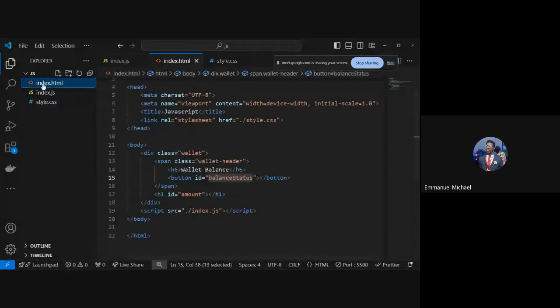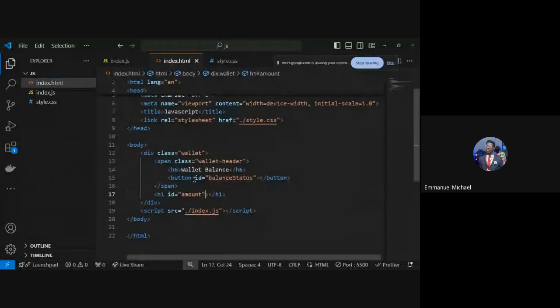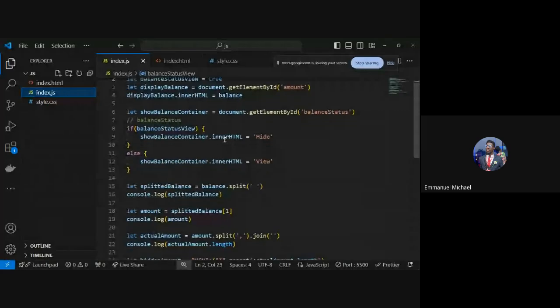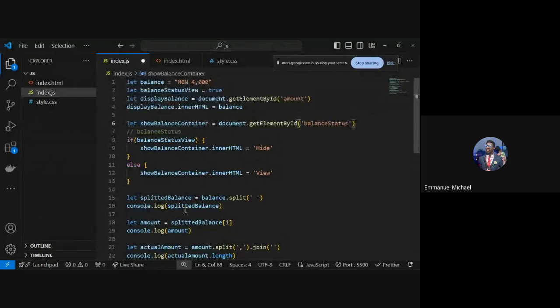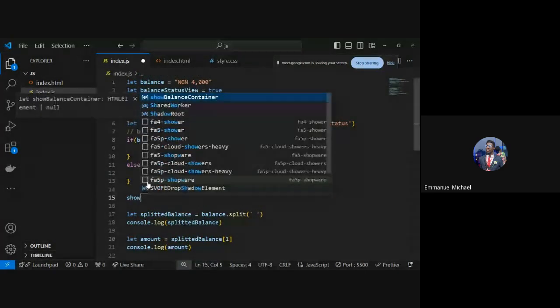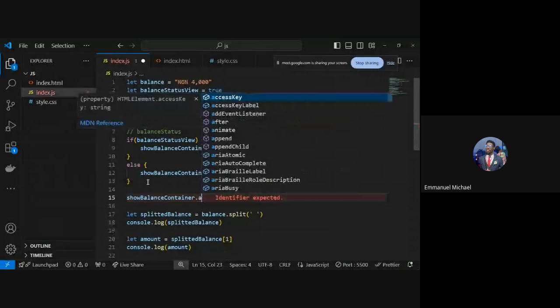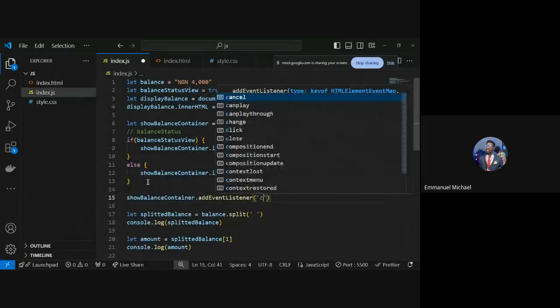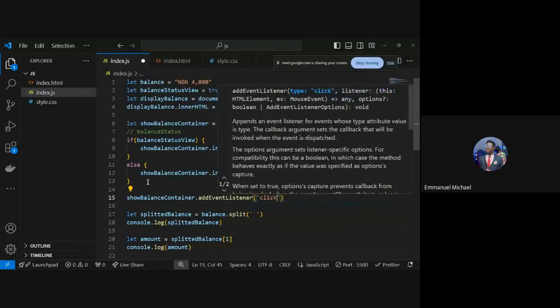Now we have what we call an onclick. No, I don't want to add an onclick there, so I'll just add a click here. This is where we have the document. Since this works, I'll say show balance container dot addEventListener. The event should be click, and when it is clicked, do what?